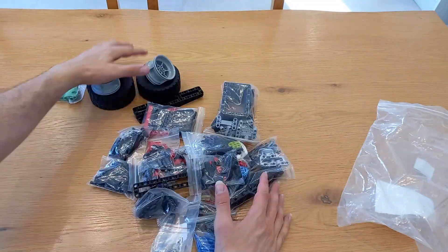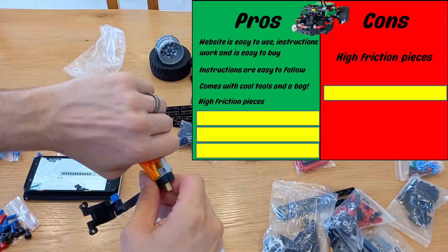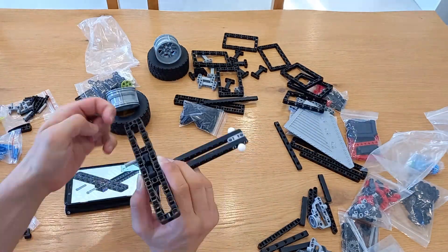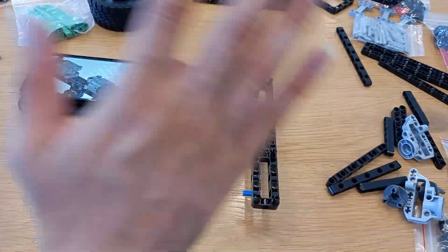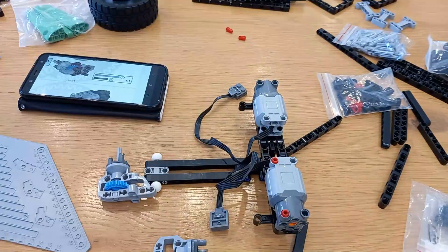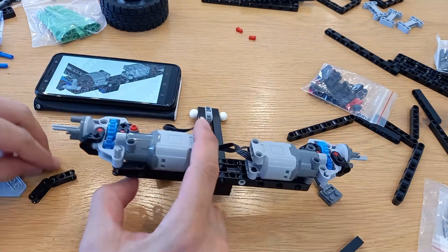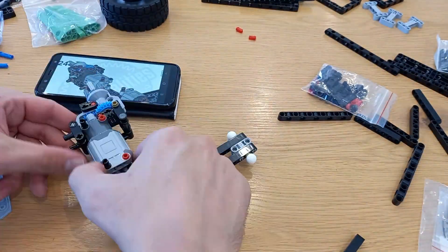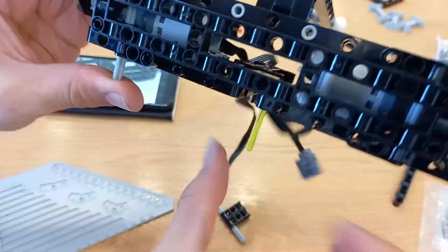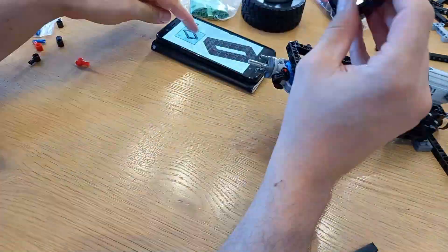A pro and con point now. The pieces from the set are very high friction. I did hear a few people talk about this who've already done their reviews, and I just thought they were being wimps — but they weren't. It can be hard to push them together, which was a nightmare to try and separate them. So a very small con is that the person building Vegas, if they're young, might need a little bit of help. However, as a robot fighter, I love high friction pieces — it's less likely to fall apart in battle and it's going to last the course. So I'm also counting these high friction pieces as a pro.